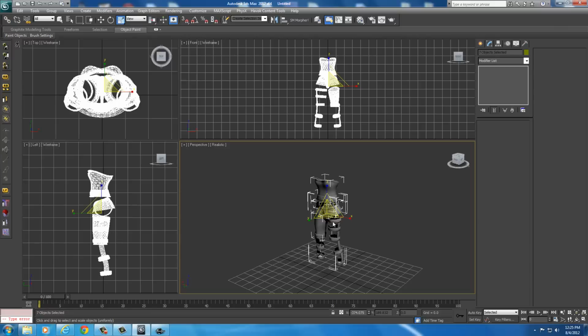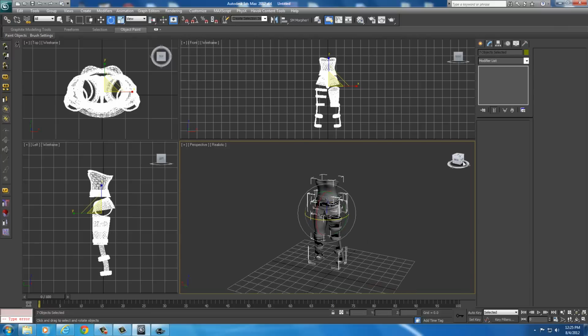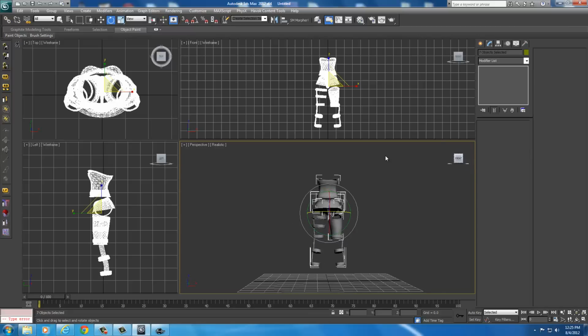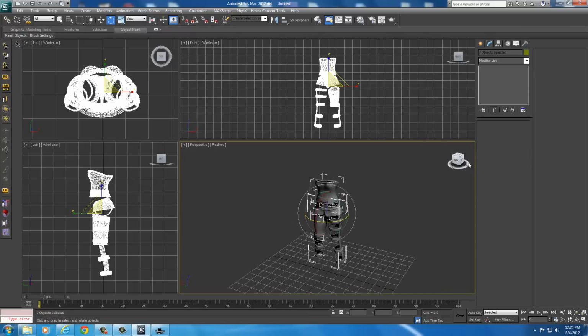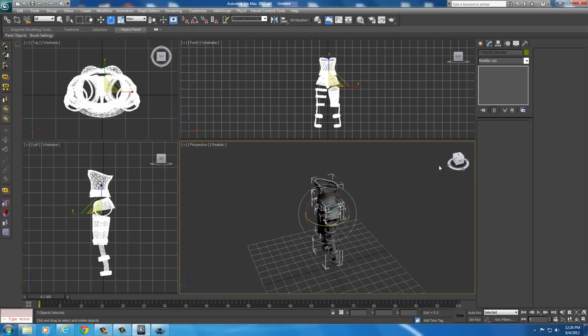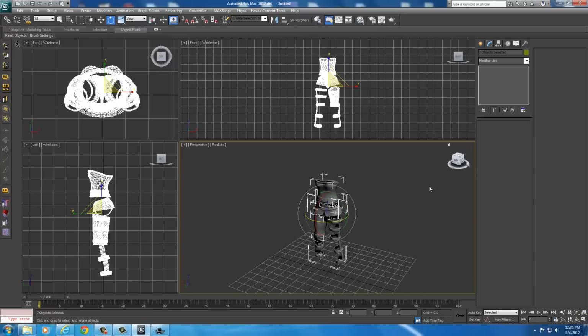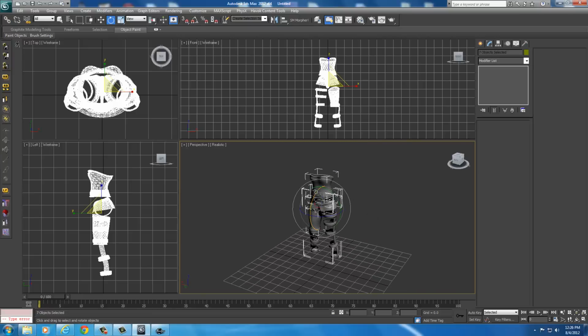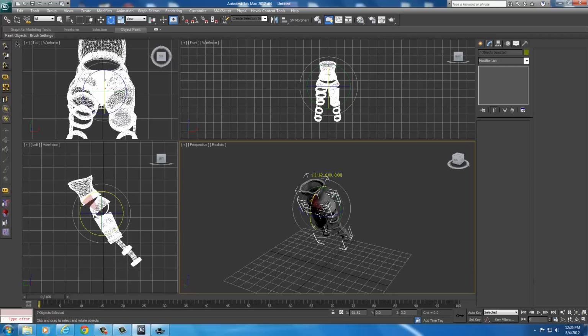So just select everything, right click, and we're going to select rotate. Now notice I am facing back. This is very important. The front of your armor, you guys already know this, but the front is actually the back in the Havoc engine. So everything that's front is back, because when it gets in game it swaps it back around. So you want to actually rotate this forward.